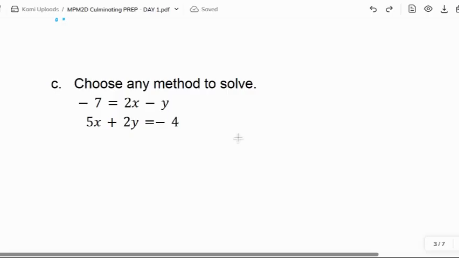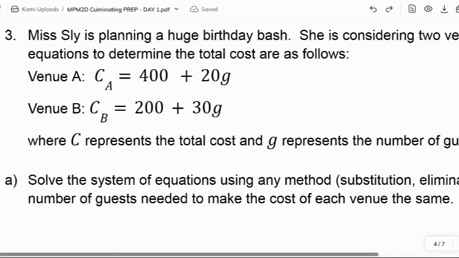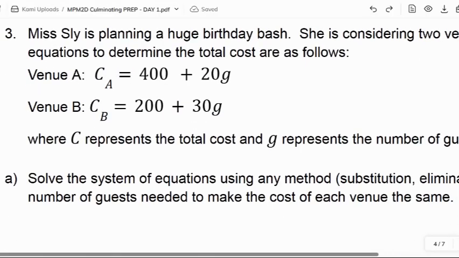So that's basically how we do elimination substitution. Then we've got a word problem here. We're sort of building on our skills. First, we practiced how to find the solution or the point of intersection. Now I give you an application question, a word problem. I'm planning a huge birthday bash. Do you think you'll be invited? Sorry, I'm kidding. Of course you're invited to my birthday party.